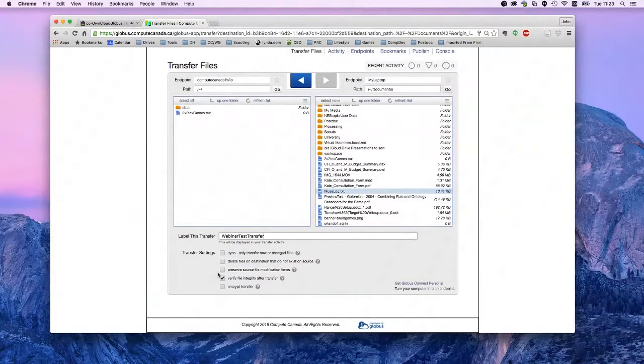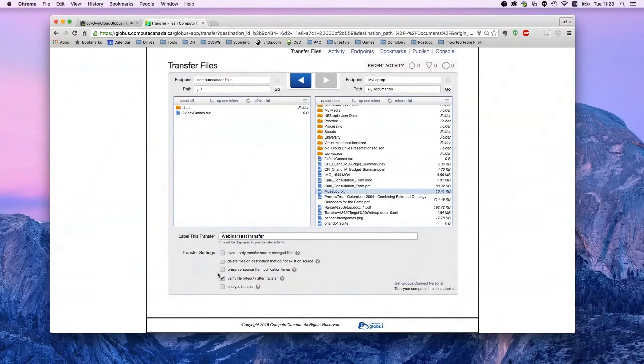If you want the destination directory to look exactly like the source, maybe other people have been contributing to one of your repositories, or there's some really old stuff there, you just like it cleaned up, you can choose the second option, which is delete files on destination that do not exist on source, and it will wipe them clean, right? So it'll do a very rigid and severe sync.